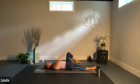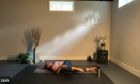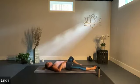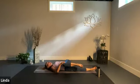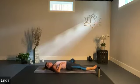Back over. Again to that lying tree. Stay with your breath. And then on this one, let's hold our tree. Settle into that shape, settle into the feeling.